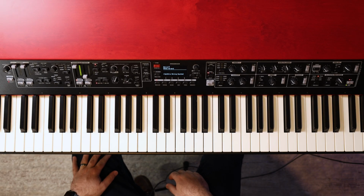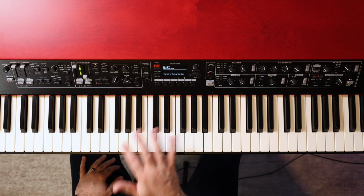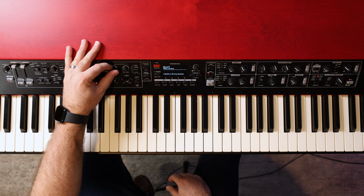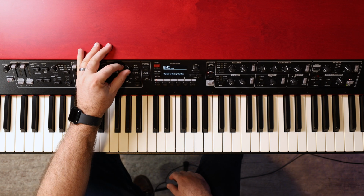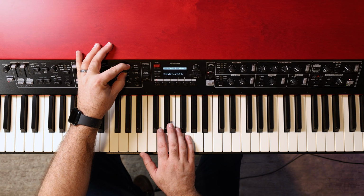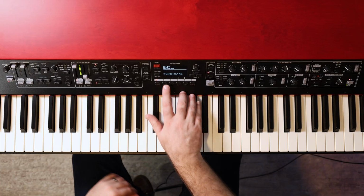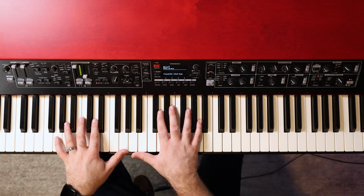It's great for some situations, but where we're trying to make a slow string sound, it doesn't provide a great starting point. Now you could absolutely tweak that, but I like to choose a sample that is already headed in the right direction. So let's take our category and keep it at string ensemble, and then let's scroll through our samples here. Let's go with the Synth String X Soft AMB if you have that sample. If not, find something similar to this.